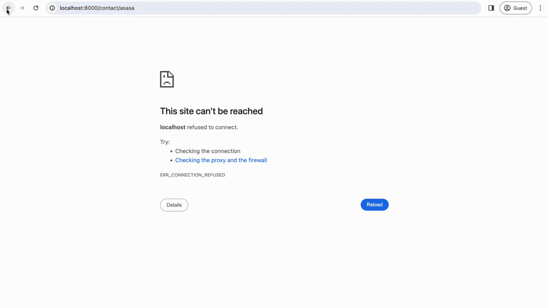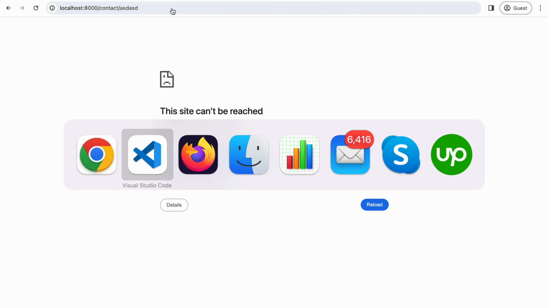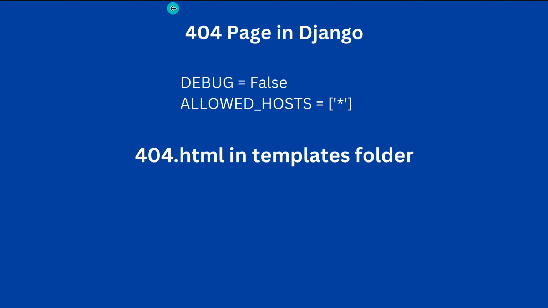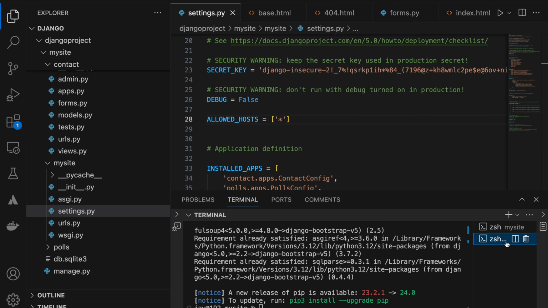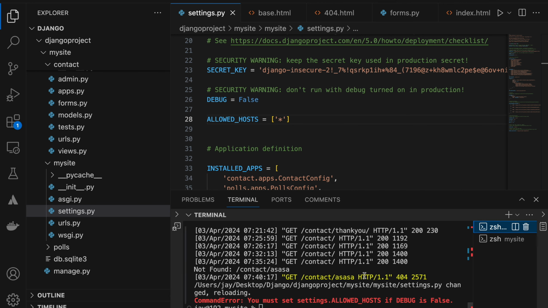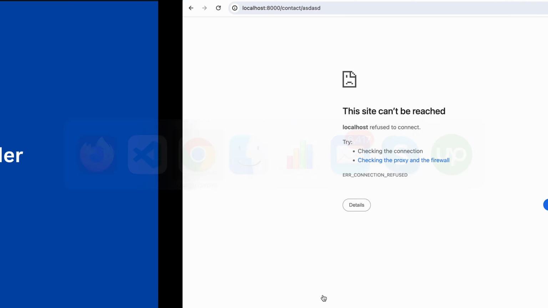Then why is it giving an error? Debug false, allowed host star. Oh, it has stopped now. Run server is not running. Okay.